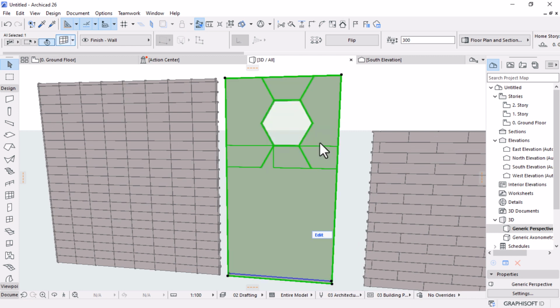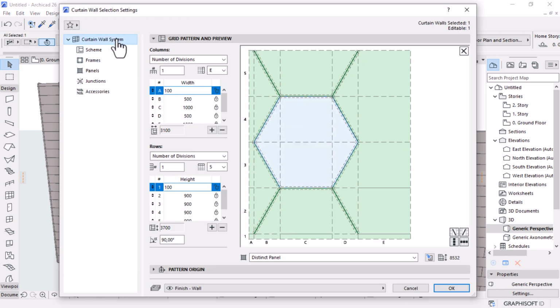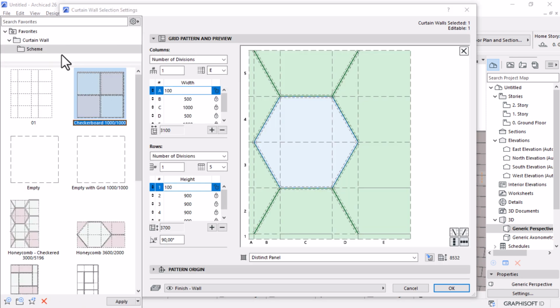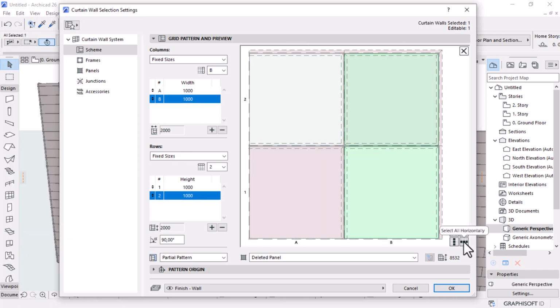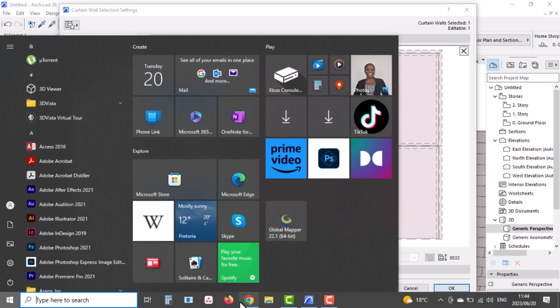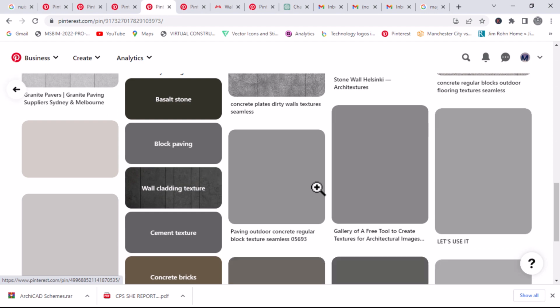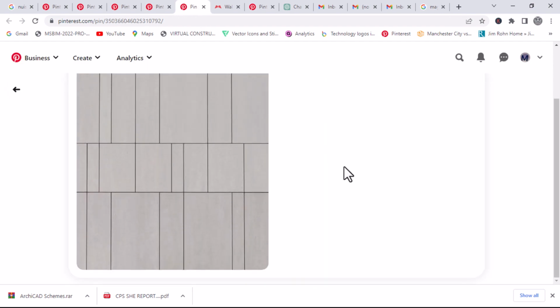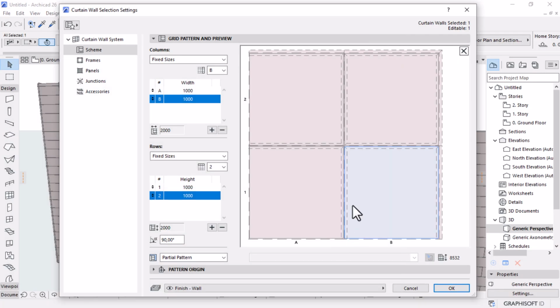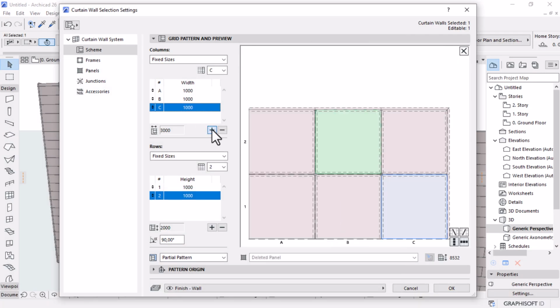So to fix that again, it's better to reuse what's there. So if you come here under scheme settings, and let's say we create this based on the checker box, right? And then let's select all the panels vertically, horizontally, and then make the panels distinct panels, right? And then I'm going to increase the number of, okay, let's go back to the image that we're trying to create. Let's find an image here. Wow, for this one we didn't have an image. Am I correct? For this one we didn't have an image. Okay, let's go back.